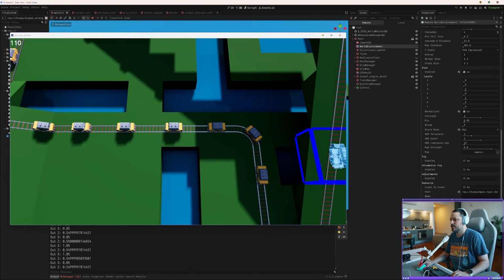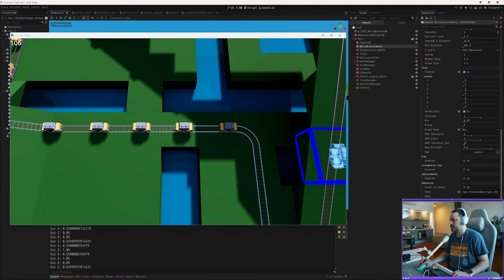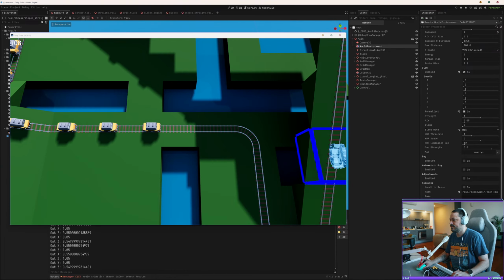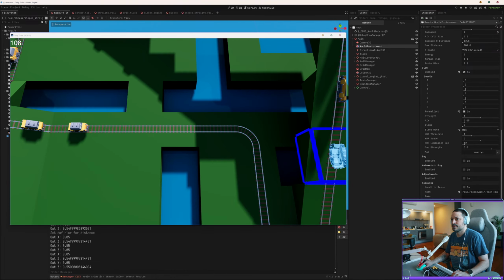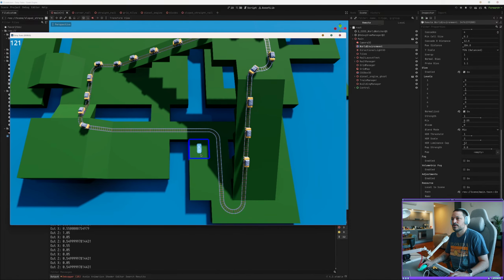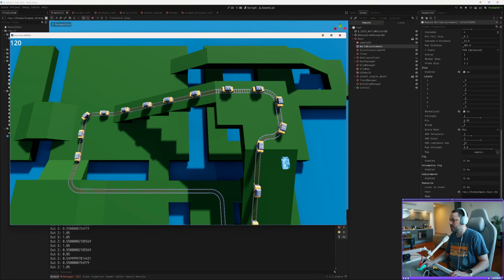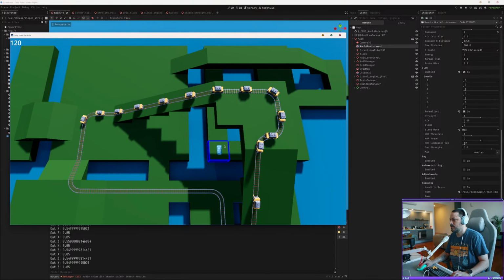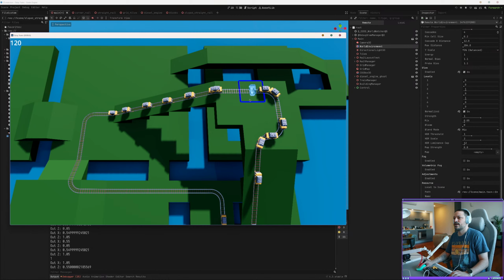Near distance needs to be much closer. Amount. Far distance. Oh no, that doesn't seem to be working so well. Oh no, I broke the trains.